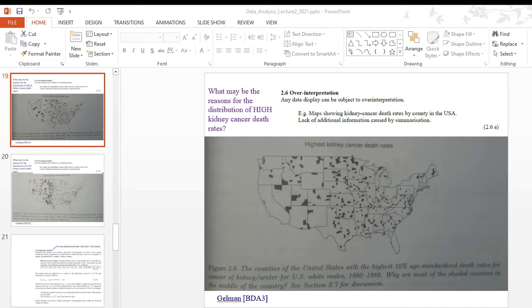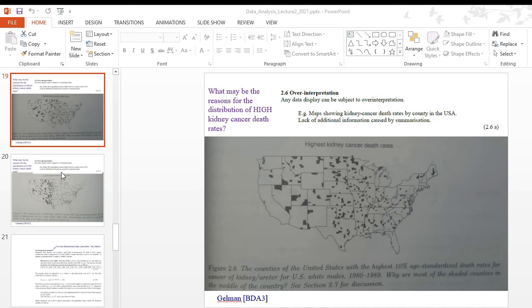And an advanced journalist might add on top of this another wrong interpretation. They might add that these are rural counties where people are really stubborn out in the country, and they refuse to go to the doctor, and they don't pay proper attention to the doctor. And probably the doctors who live out in the country don't know what they're doing. All of this leads to bad medical care and late diagnosis, and a higher death rate from kidney cancer. That would be an interpretation of the data. Shortly we'll see why this is an overinterpretation, and it's almost certainly wrong.